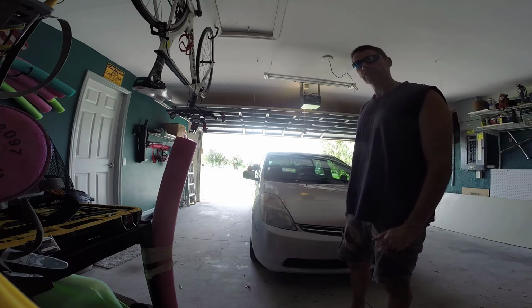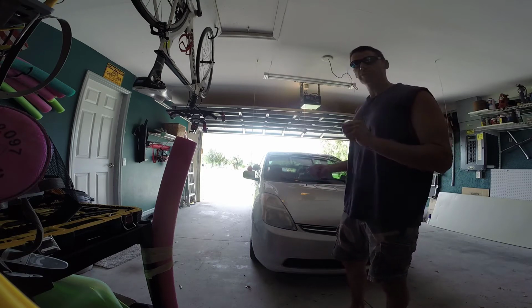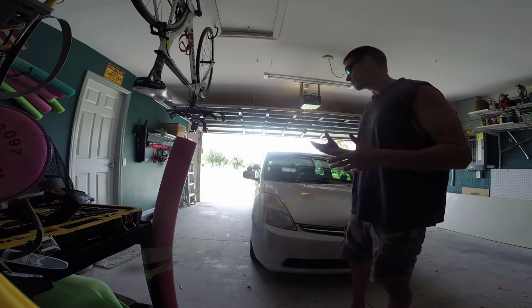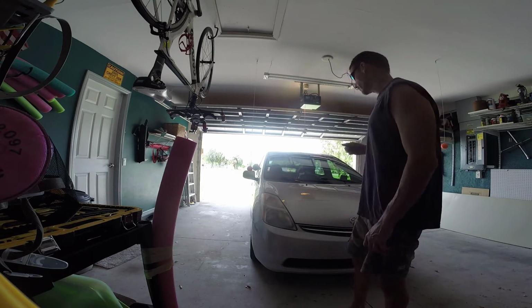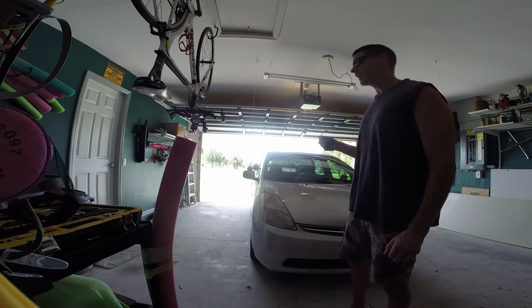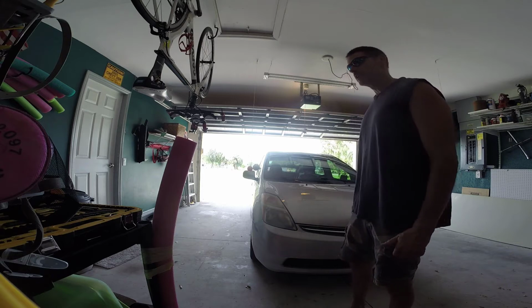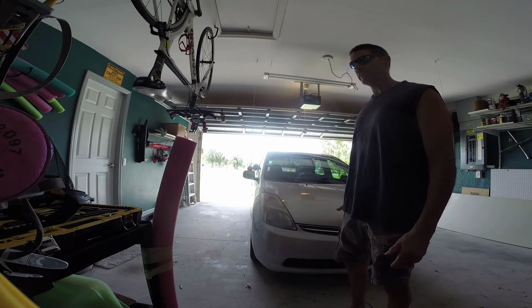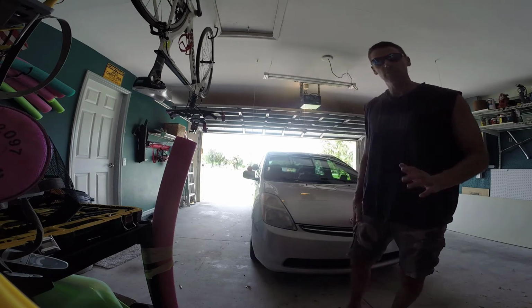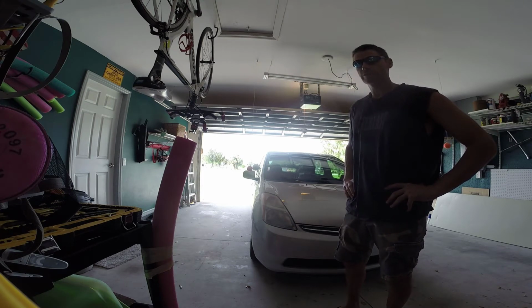So after that initial install, I did a follow-up, because I was getting the red triangle in the days after the install, although the car was still running fine. So I was clearing it with my code reader. The installer had recommended that I remove the orange service plug in the back and reinstall it because it could possibly be loose, and I did that. And the errors kept coming randomly, although the car was still more or less driving okay. I was still averaging in the high 40s MPG wise, but I was still dealing with the red triangle of death.